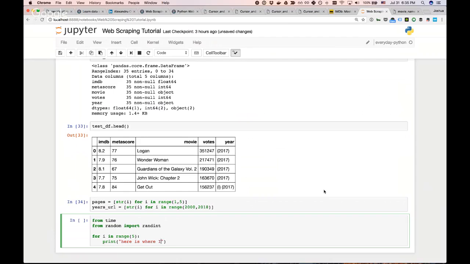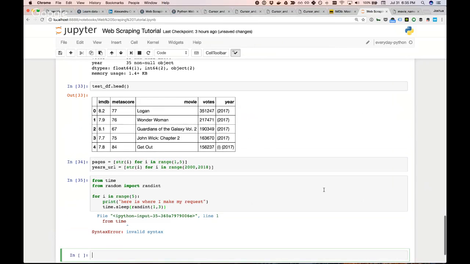here's where I make my request, and then we'll ask the program to sleep for somewhere between 1 and 3 seconds.